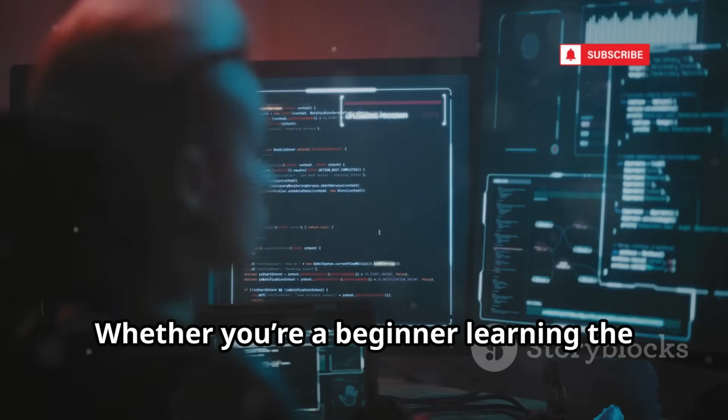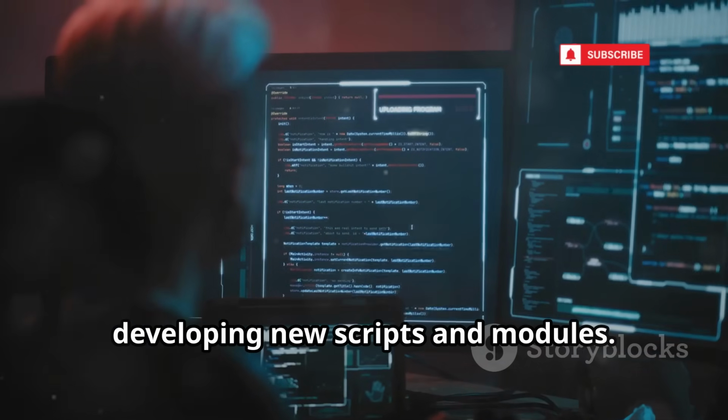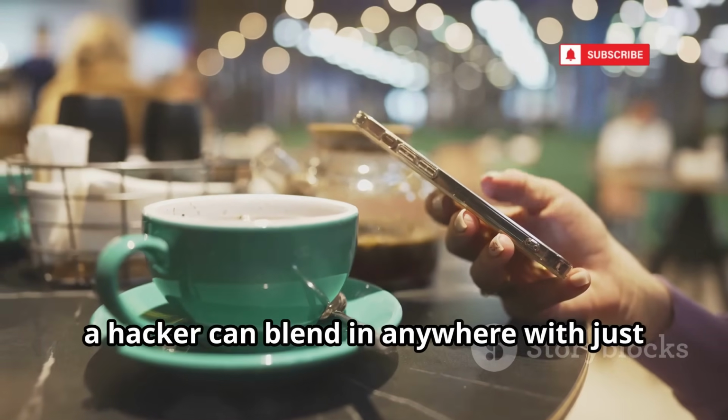Whether you're a beginner learning the ropes or a seasoned pro, there's always something new to discover, and the community is constantly developing new scripts and modules. Instead of carrying a laptop, a hacker can blend in anywhere with just a phone.